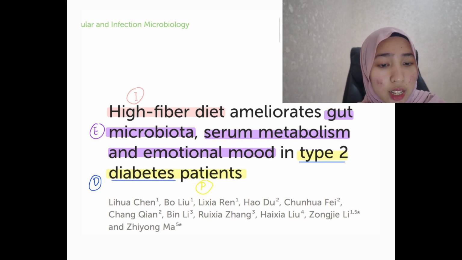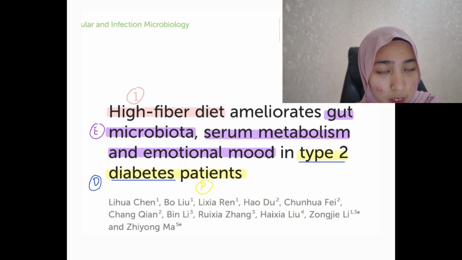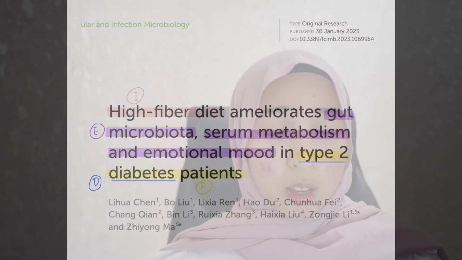D is for disease or condition, talking about what condition is studied. And yes, in this title, it's talking about type 2 diabetes. So, what is the conclusion about the title? In total, the title includes population, intervention, effect, and disease. But the title does not include study design or comparison. That means the title gives us 4 of 6 SPICED elements. It is quite informative but could be improved by adding the study design and comparison group.